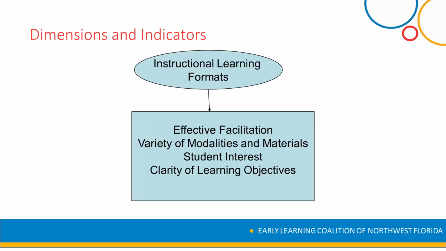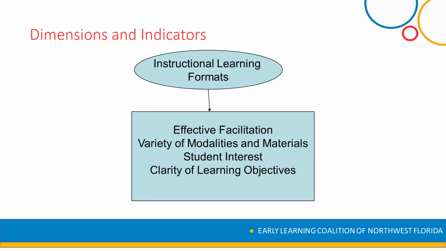And this is our last dimension for the classroom organization. So instructional learning formats. It's about effective facilitation. It's about a variety of modalities and materials. It's about student interest and clarity of learning objectives. Effective facilitation means you're involved. You're joining them in their centers while they're working and playing, and you're engaging them in conversation and asking questions and facilitating things that they're doing and learning through that questioning and activity.